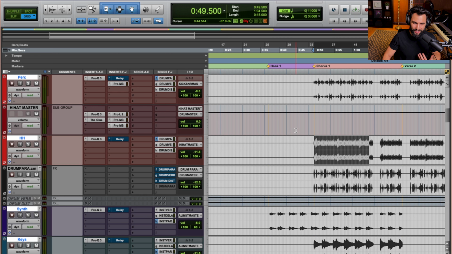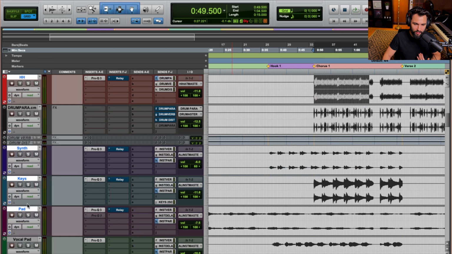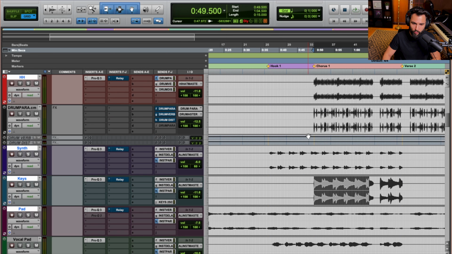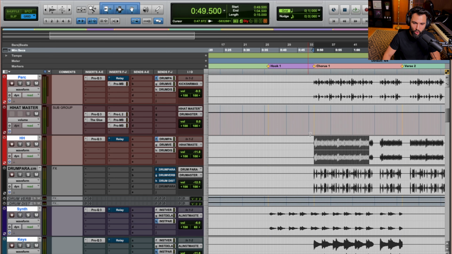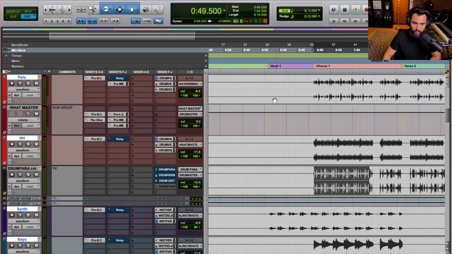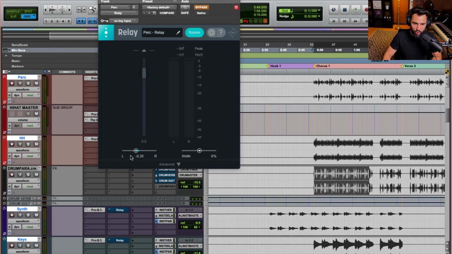Now, in this example, I panned some accessory sounds that I identified in the mix, specifically the percussion, the hi-hat, the synth, the keys, and the pad, all because they overlap each other in the arrangement, and they're not necessarily those main sounds that I discussed, like the kick, snare, lead instrument, and so on. I wanted to create some more space between them, so in this case, I decided to rely on panning, and to do that, I used Isotope's Relay plugin, and just used the panning section primarily to ultimately put them into their own spot. And I'm just literally using this because I have a bunch of stereo tracks, and stereo tracks have two pan pots. I don't want to have to figure that out. That's a bit annoying for me, so instead I'm using a single plugin that'll allow me to pan the whole thing more into the left or the right.